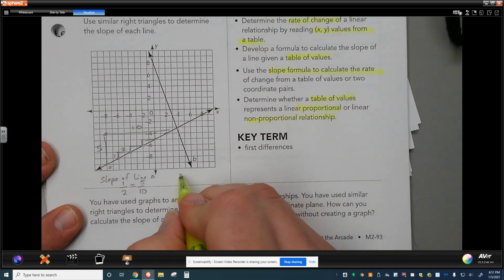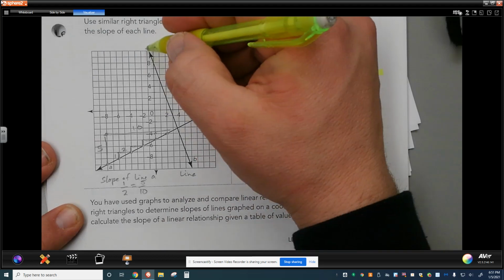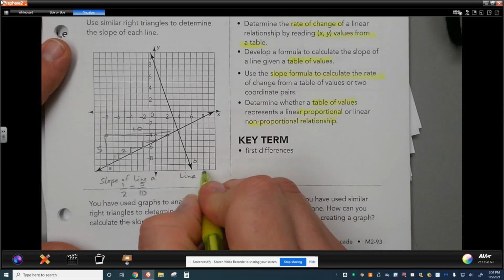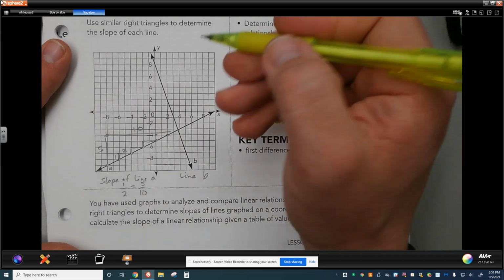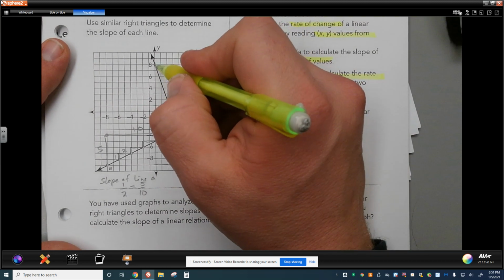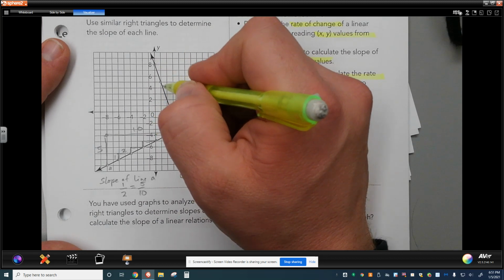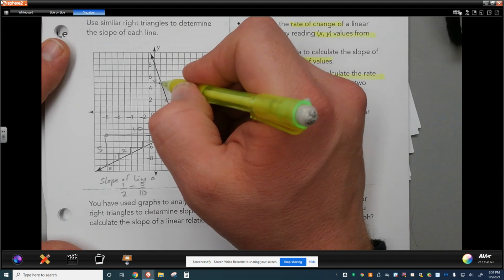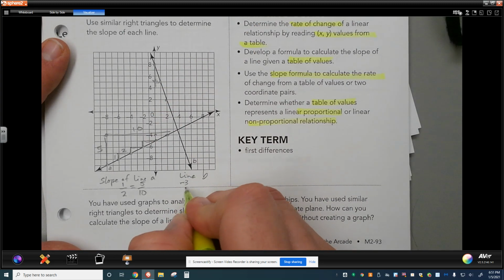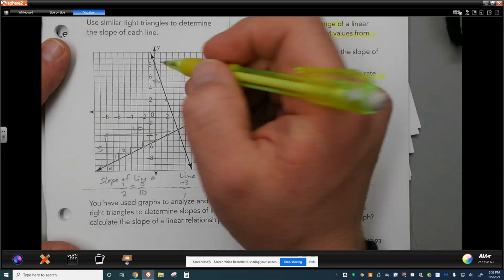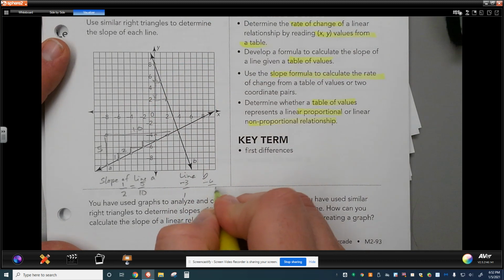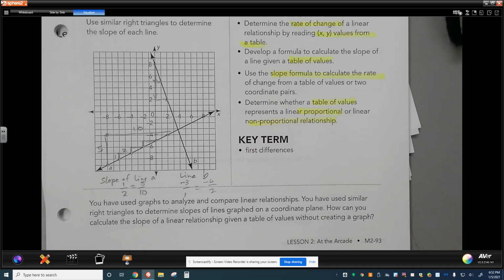Now, line B is just a little different. I see line B actually appears to be decreasing, which is a dead giveaway that it's a negative slope. But I need to figure out how that negative slope works out. When I start here at the very top and I come down to my next integer crossing, I see that I'm decreasing at a rate of 3 and increasing at a rate of 1, so my slope is -3 over +1. Perhaps if I went from the first one, I'm going down by 6 and then to the right 2, and we see that those two fractions are the exact same, so a slope of -3.